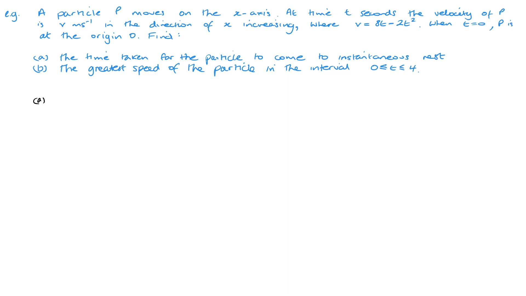So we need to find the time taken for the particle to come to instantaneous rest. So that means obviously when v equals 0. So v equals obviously 8t minus 2t squared. When that is 0, we have 8t minus 2t squared. Now I want to factorize here. Don't divide by t or anything like that. But we can take 2t out. It gives me 4 minus t inside my brackets. So that would mean that 2t equals 0 or t equals 0. So it means obviously starting at v equals 0. And then the other option is obviously 4 minus t equals 0. So t equals 4. Same times as last example. So those are the times when the particle comes to that instantaneous rest.